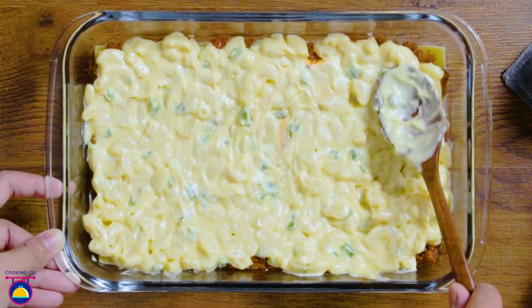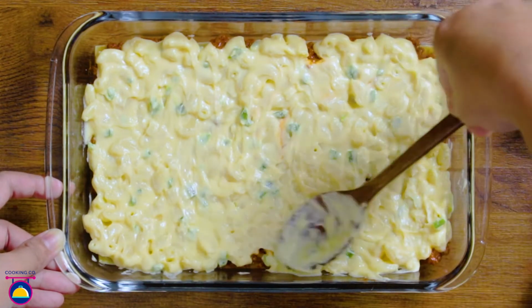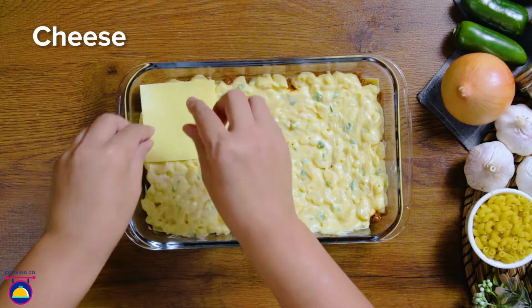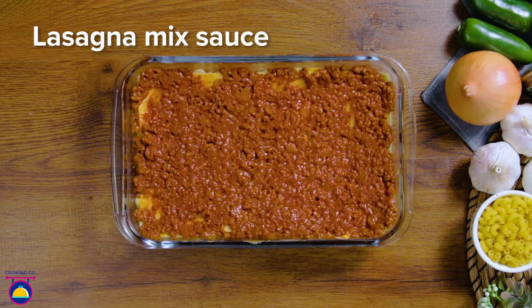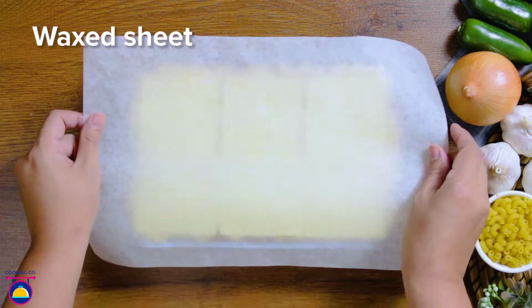It's a very therapeutic recipe, this one. I just love making these layers and getting it perfect. Now add some cheese slices onto that, and more lasagna sheets, more meat, more macaroni cheese, and just layer it up till you fill the top of your tray.